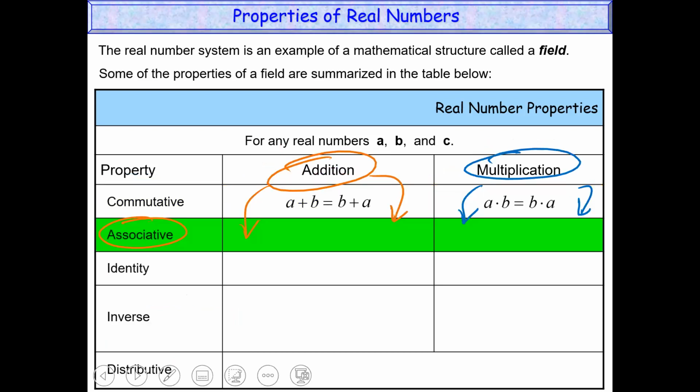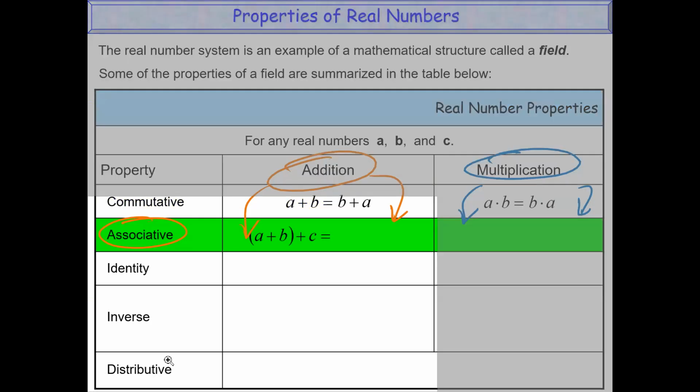Next property is associative. Associative is like having friends in high school. First, you have two girls who are really super close friends and they're together, and then they had a fight, and then all of a sudden, two other girls are now friends together, and there's always one person left apart. So this is like the frenemies. I like to call it frenemies.